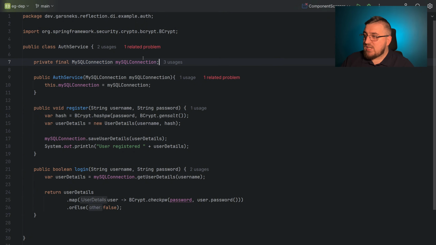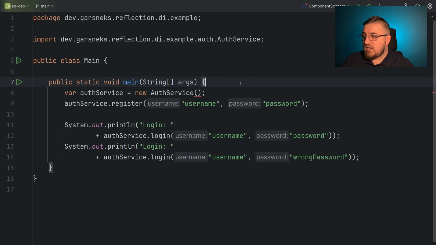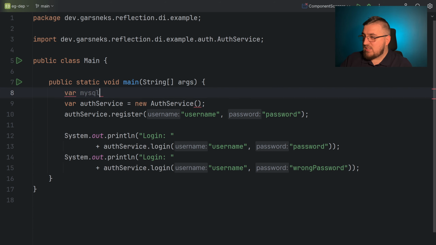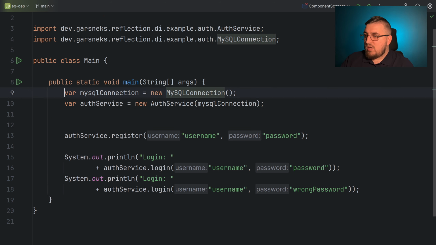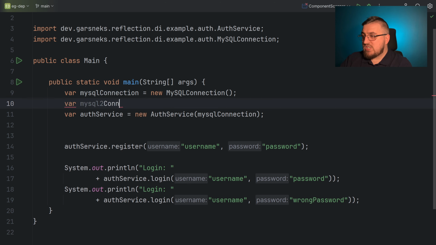So now that we have extracted it here, it means that we are no longer hard-coded to one connection that has been created inside. Now we need to create a MySQL instance here, and we can provide it inside. So now, from outside, we could have one single database connection that can be passed and injected into all the modules that we would need via constructor. Or, for example, if we create another connection to another database, we now could replace the implementation and provide the connection to the other.